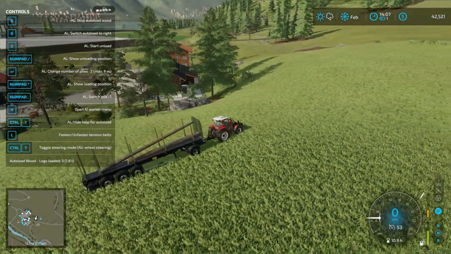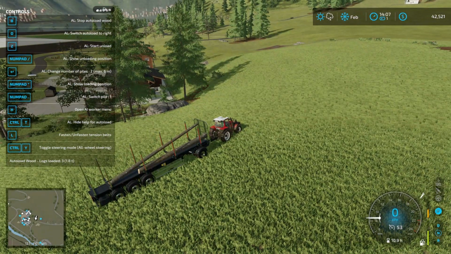Now the loading position is going to show you how it's going to load and unload. You can ask it to unload parallel to the trailer, or you can ask it to have it right on with the trailer, so the ends of the logs will be pointing to the side of the trailer.